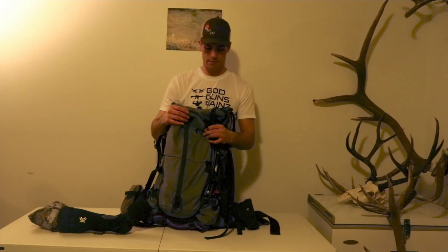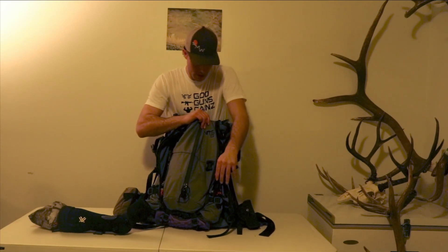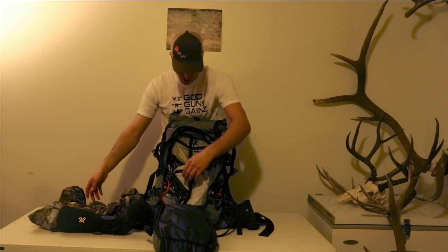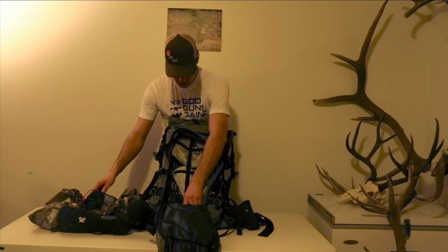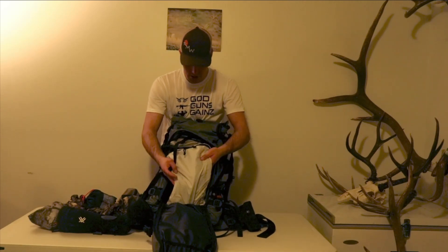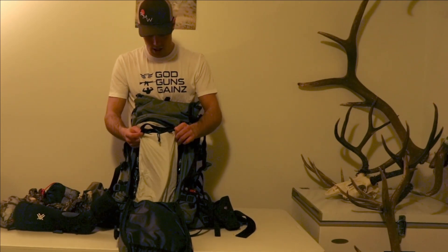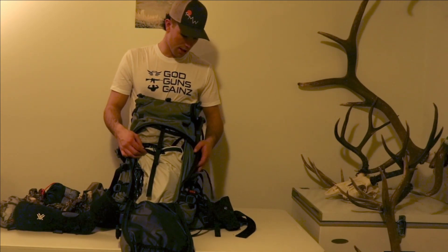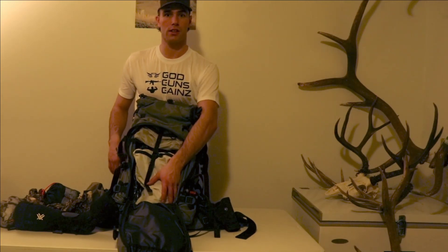Then we have this big horseshoe zipper in the front that goes across the whole bag, which is kind of handy. It flips out all the way, and here's a rifle cover. I've got my Alka-Reds knife and game bags. The coolest thing I like here is I have one of the camp pockets — swing pockets — and a water bladder pocket. I like to run a water bladder even in winter, though it can freeze. I personally prefer a bladder over a Nalgene because Nalgenes are just heavy.